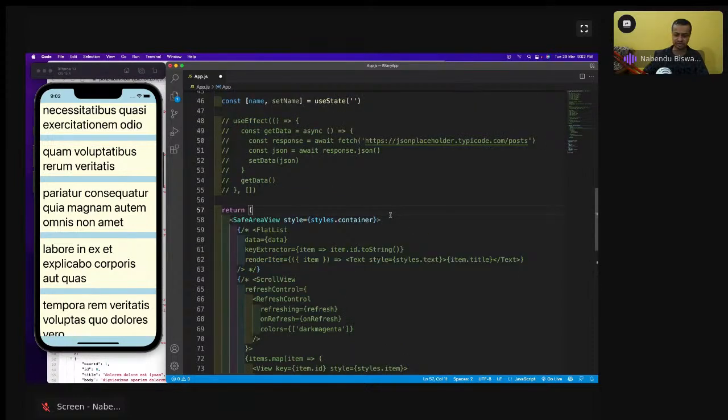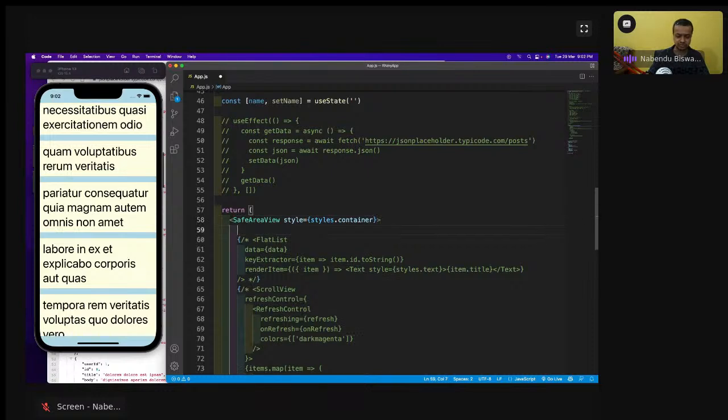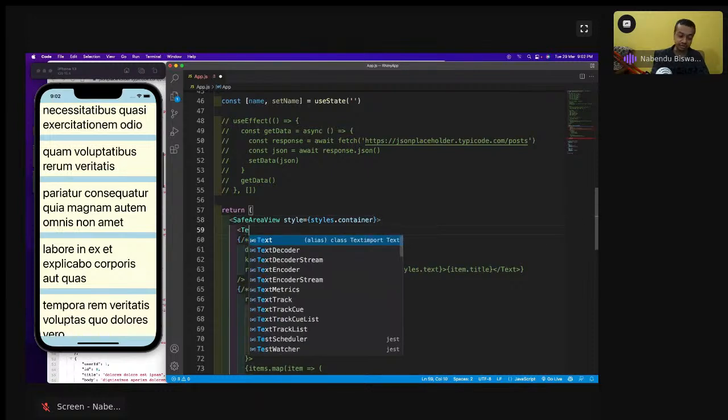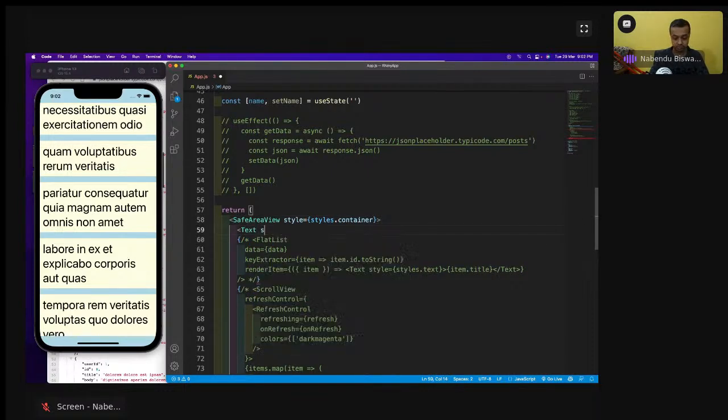Now first I'm going to have a Text. So let us have a Text container. Then we are going to have something known as a TextInput. Style equal to styles.text.